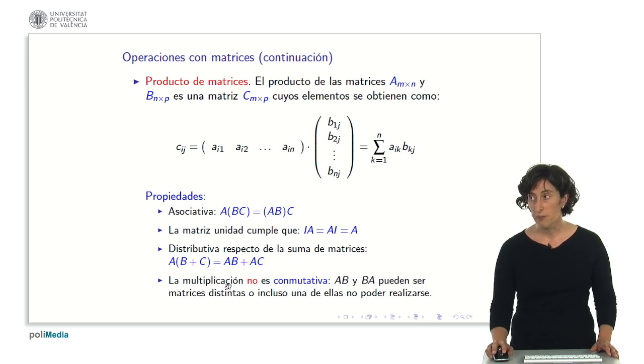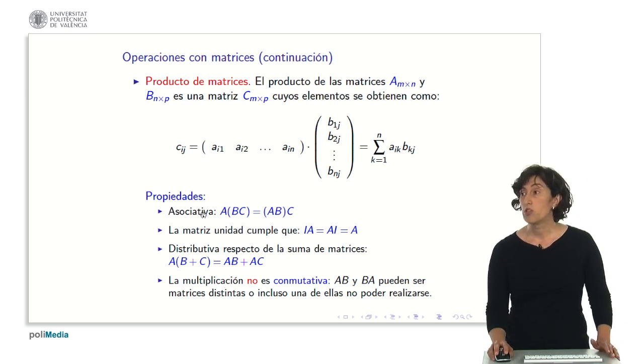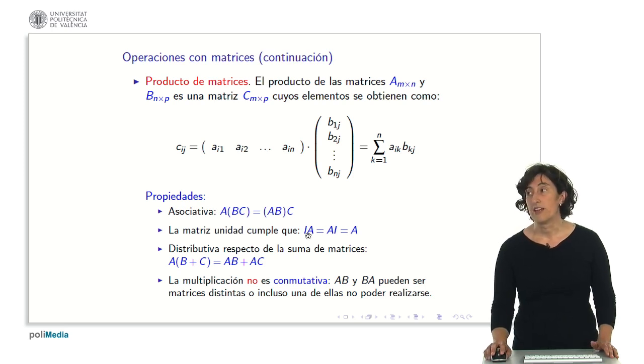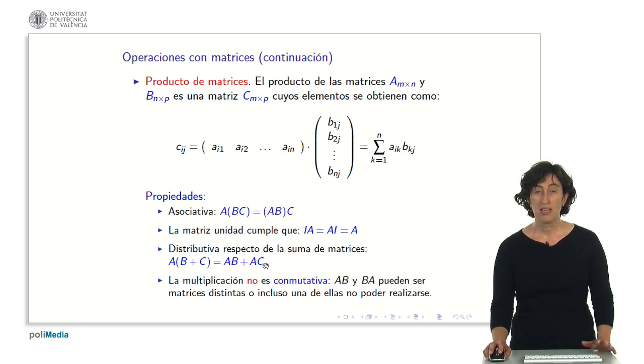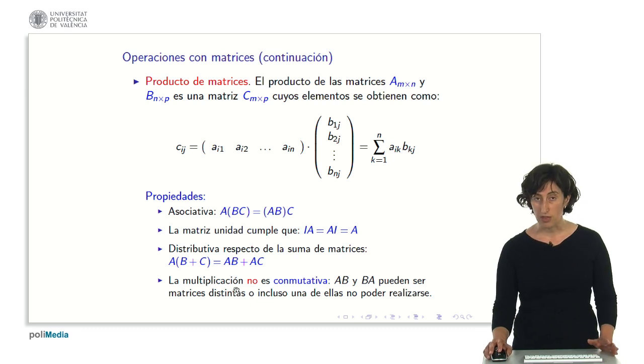It meets the associative property, as we have said, and it also has the identity matrix. By multiplying it by a matrix A, both on the right and on the left, it gives me the matrix A, of course with the correct identity matrix on each side so that the product of matrices can be made. And it also meets the distributive property with respect to the addition of matrices. That is, the elimination of parentheses: A times (B plus C) is the same as A times B plus A times C. These properties are met, but commutativity is not. And that is very important, because you cannot interchange the order in the product.